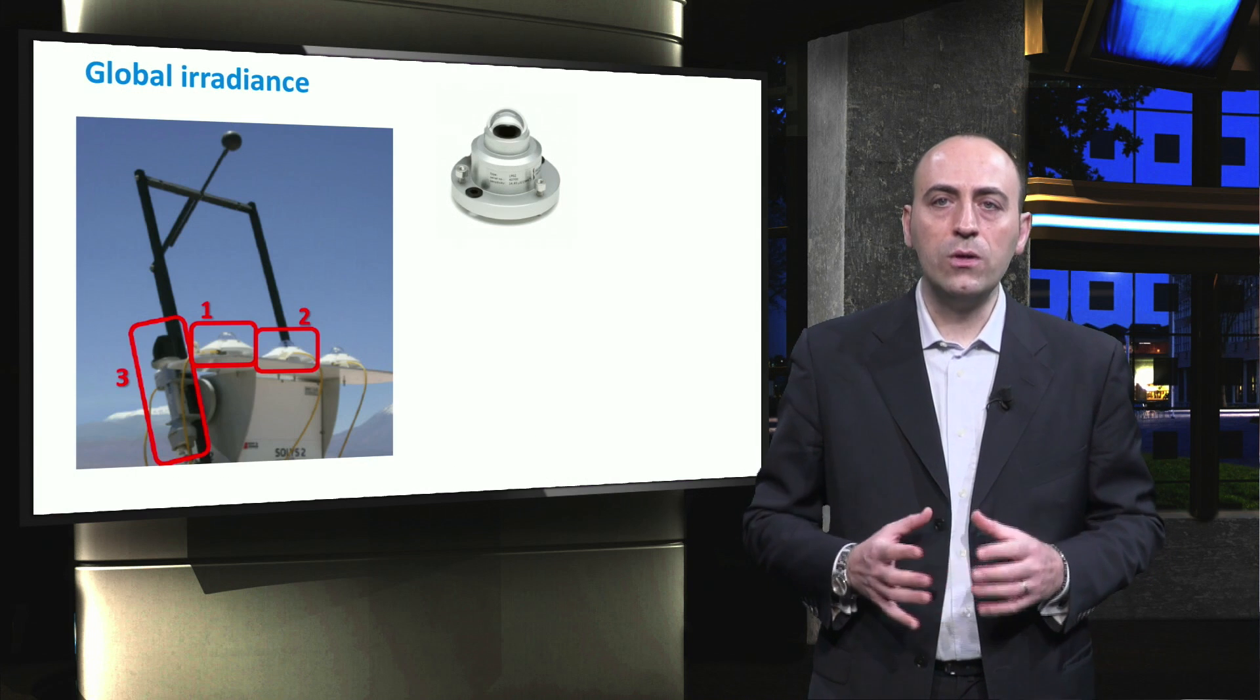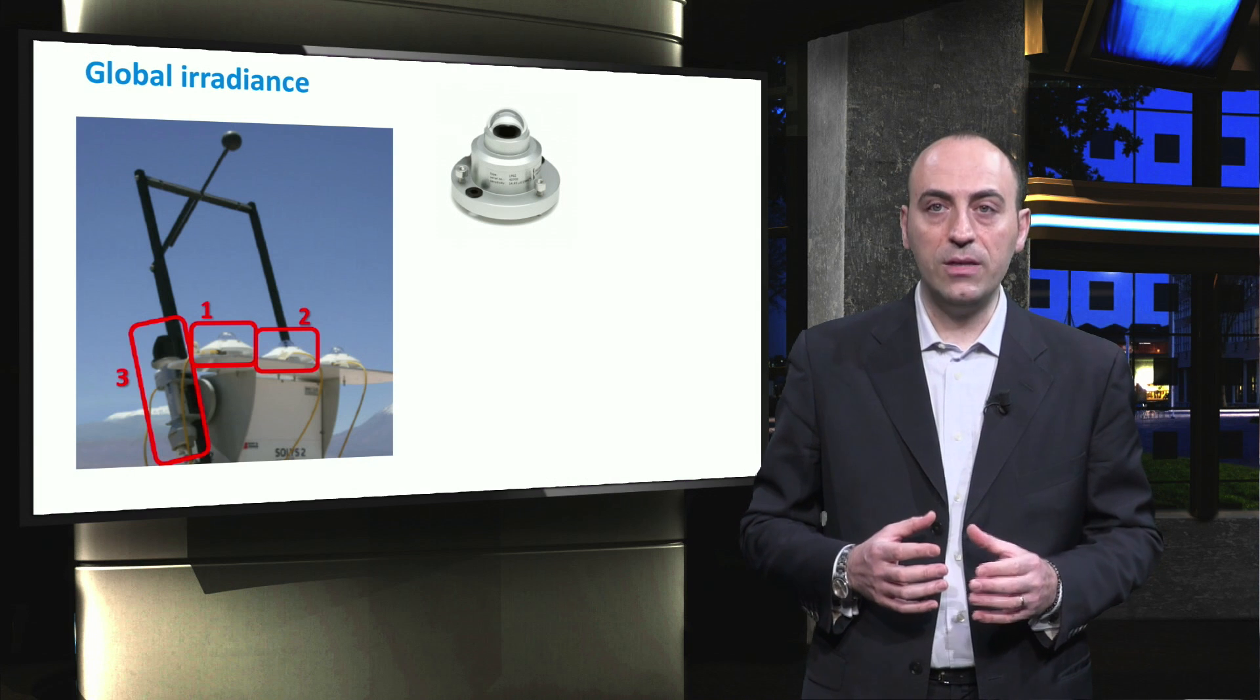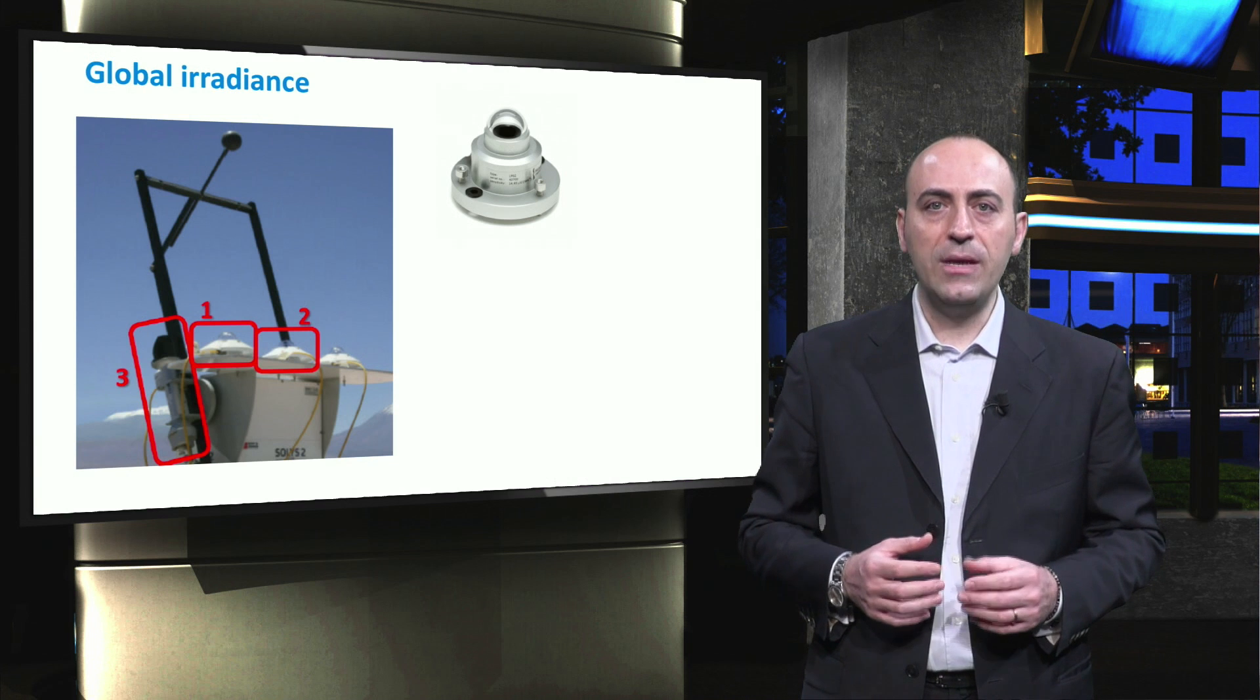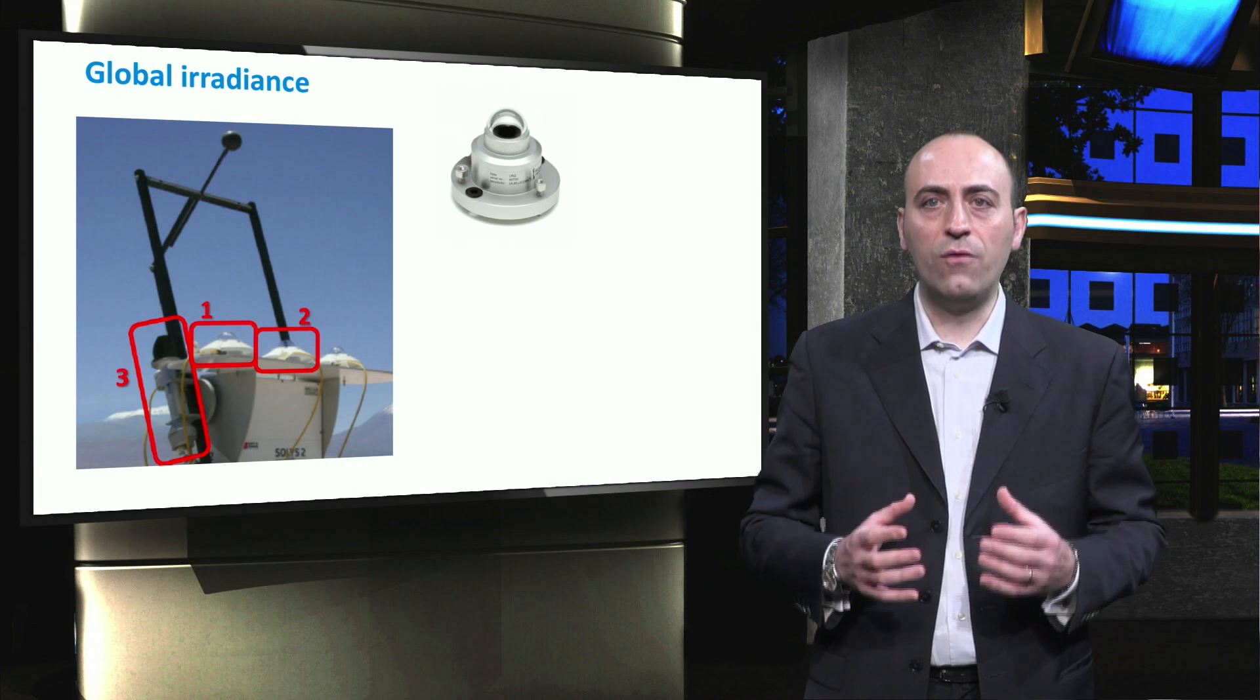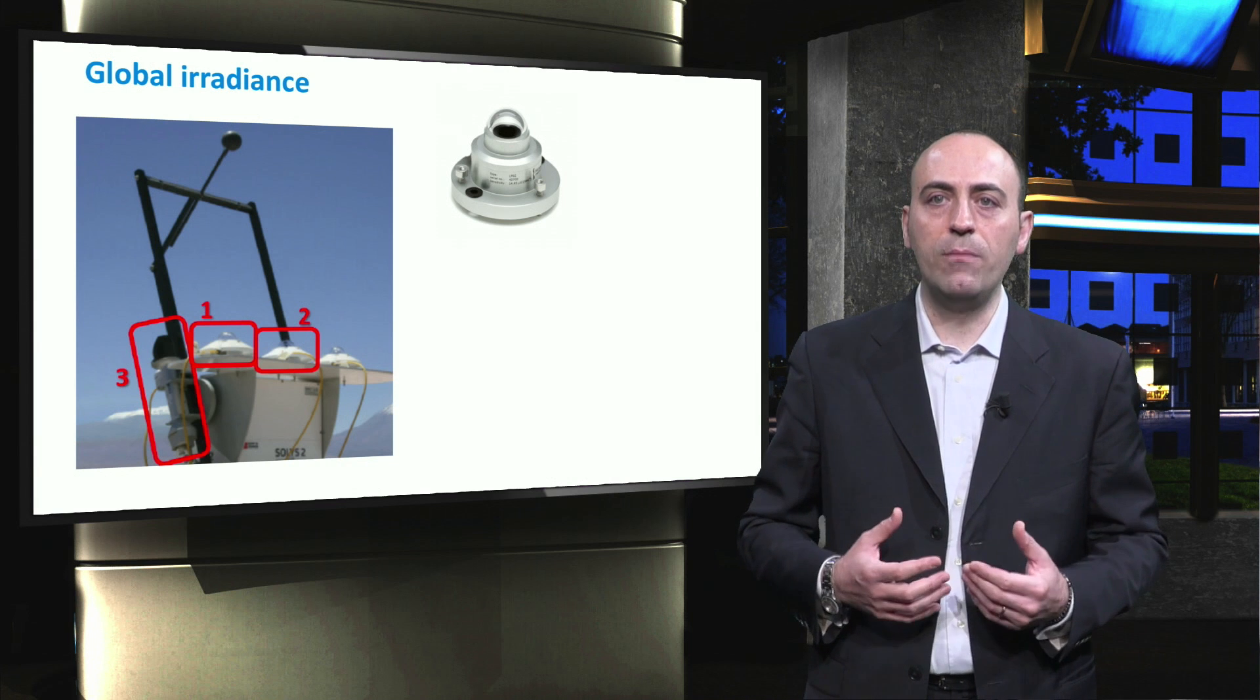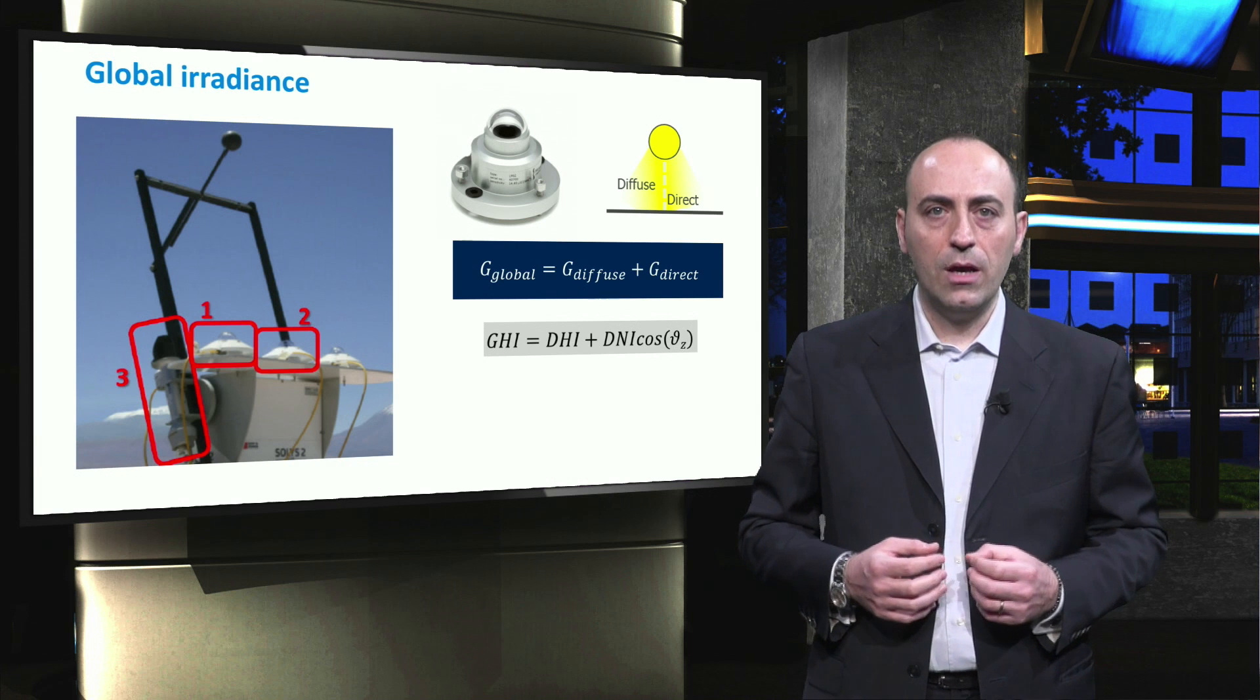Now, we are going to see how to measure the irradiance. We need hardware called a pyranometer and another type of hardware called a pyrheliometer. Basically, they are electronic devices, not more different than a photodiode, that count how many photons their surfaces receive. Then, these devices change this information into a voltage signal that can be read by a software.